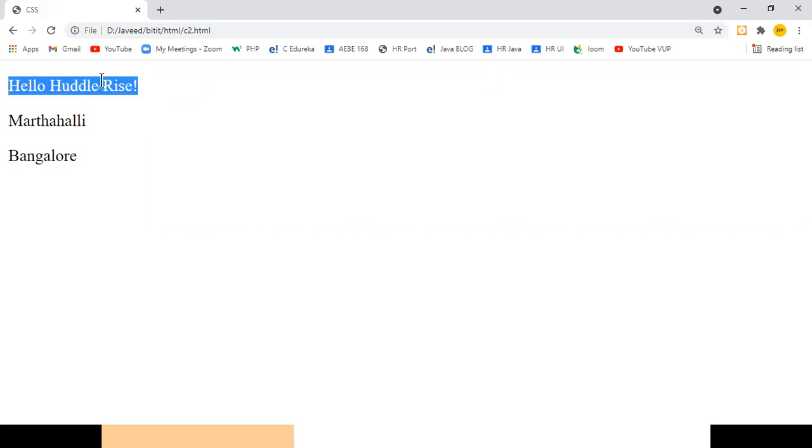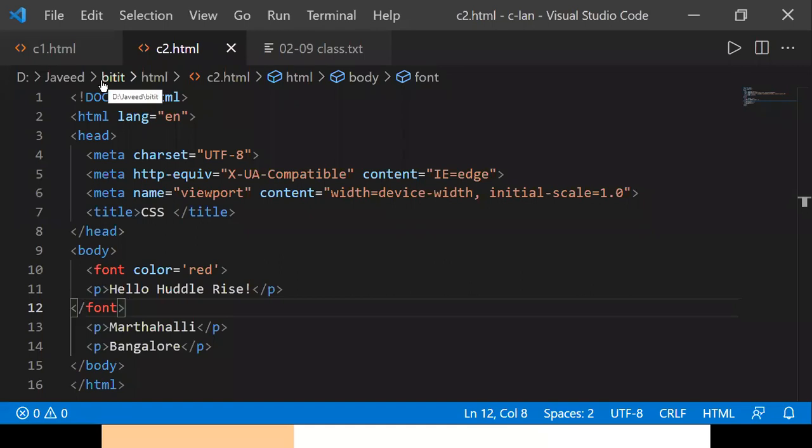Now, like this, whenever you want the options to be applied, where you want the changes, you can change the color for one tag, and if with another tag you want to change the color, you can apply the color. This is what I call the styling part. And let us say I want to use a different font. We'll be using an option called font face. You can define the font change like this.